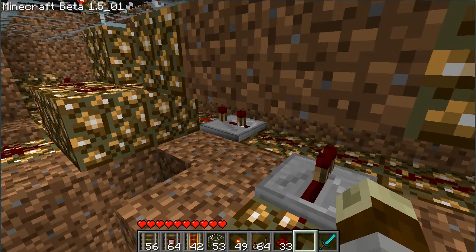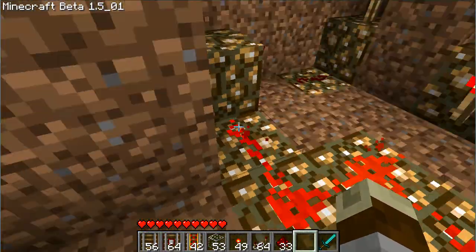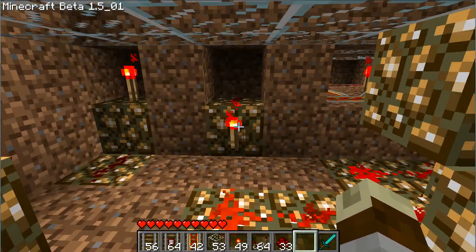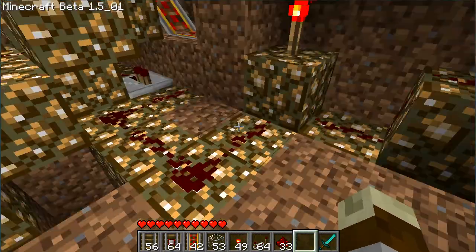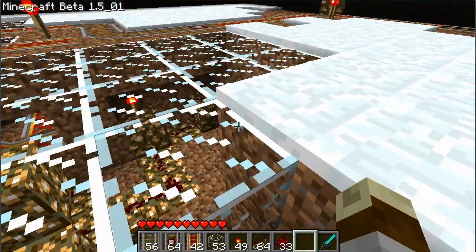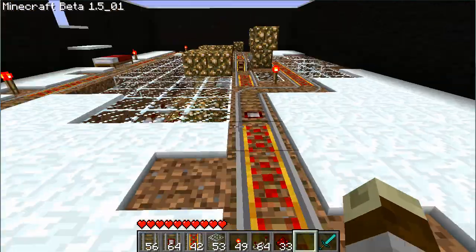On the left, we have a repeater set to 3 ticks, and it feeds into here, which keeps this torch off, which keeps this torch on, which keeps the cart junction pointed towards the dispenser even if the pressure plate is depressed. Over here, this is set to 1 tick, and it turns that off, which switches the junction towards the return.